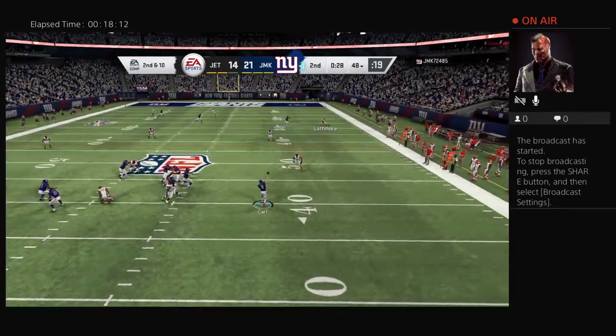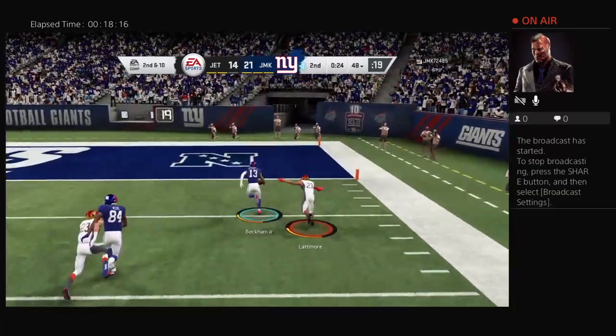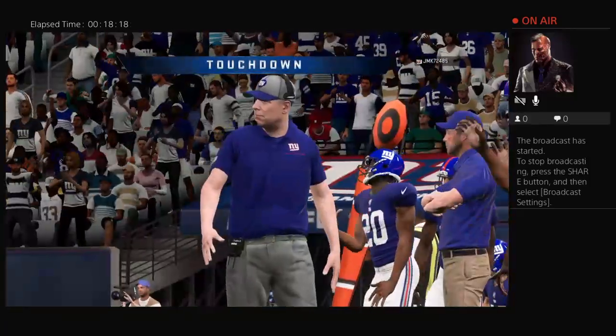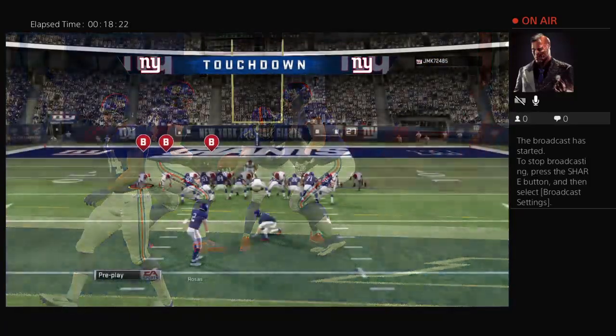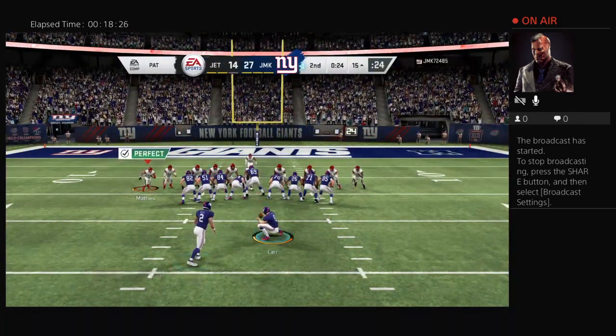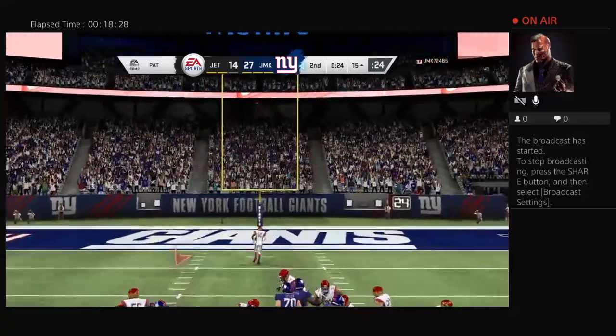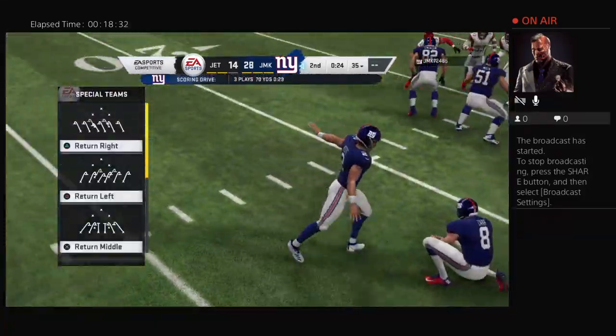I agree with you, Brandon. When you talk about those 3 quarterbacks. That's caught inside the 20. And he will take it on in for a Giant touchdown. Odell Beckham, 52 yards. And the Giants are able to add on to their lead. Rosas good with the extra point. And the lead now up to 14.